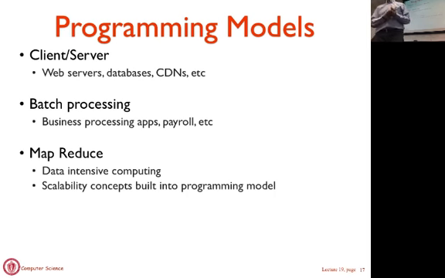And the cloud has become a popular way to do this, because, as I said, the main advantage of the cloud is you can lease resources temporarily. You have a large data set, you can get 100 machines, process that data set, maybe it takes 2-3 days, and then you release those machines and you're done. You don't have to invest and buy 100 machines, which is going to cost a lot of money. Right? So if you have temporary needs, using the cloud to do this kind of processing is much more beneficial than spending a lot of money buying those resources yourself. Okay, so that's the programming model.